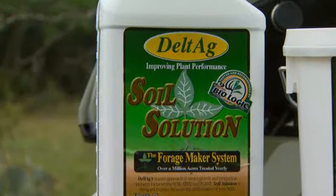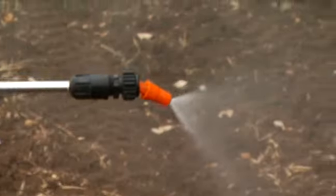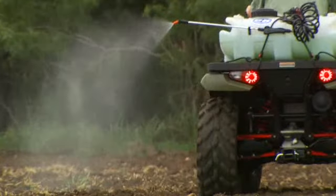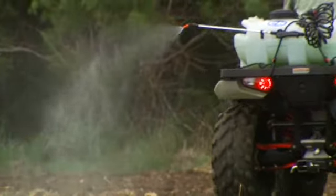The Soil Solution is a product we've had since 1988. It's not really an inoculant, but what we're doing is feeding the bacteria that are in your soil. All soils — no matter how poor or how rich you think they may be — are alive with bacteria, algae, and something we call microhygia.